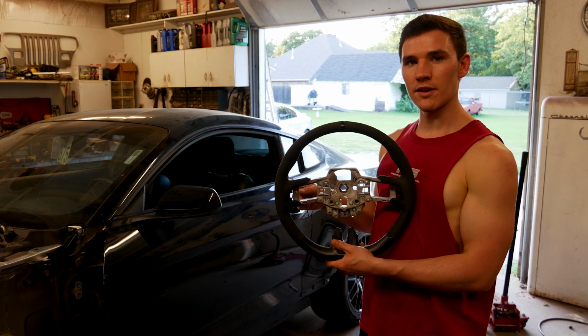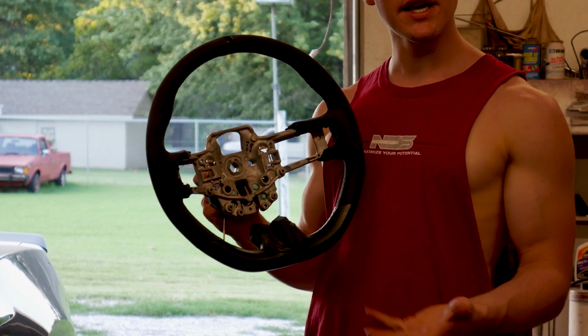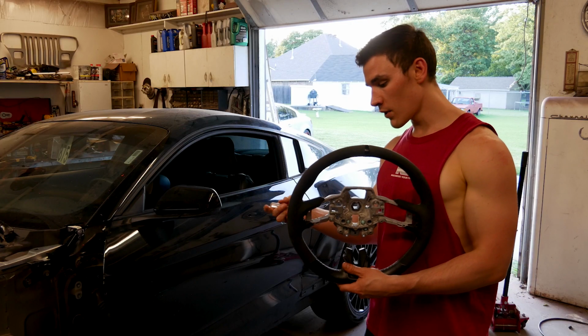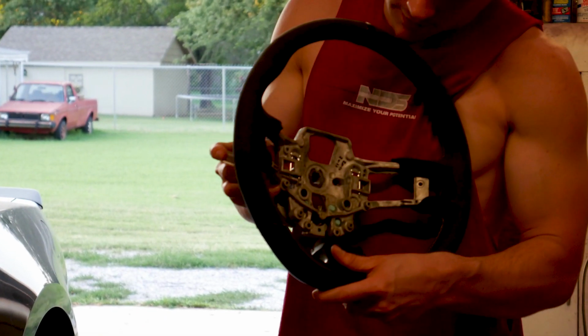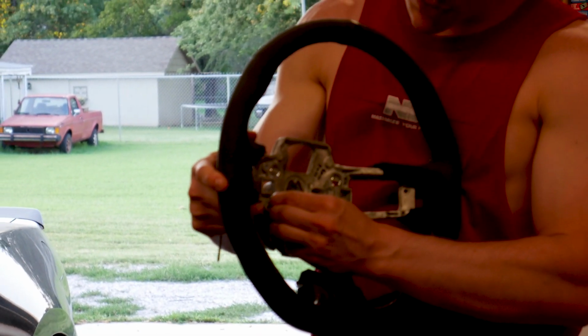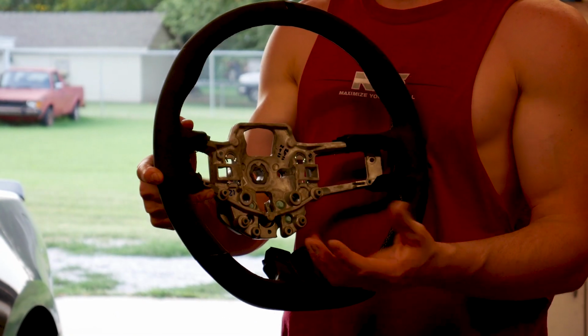After you have the negative charge off the battery, what you're going to want to do next is remove your airbag. In my case, my airbag was blown, as you saw earlier in the video. There's going to be a hole in the side of your steering wheel. You get a screwdriver or a little pick, and you're going to press this. This isn't the best way to do it, but with the screwdriver, you press that open, and that's going to release each side of the airbag. So the airbag will just fall out at that point.